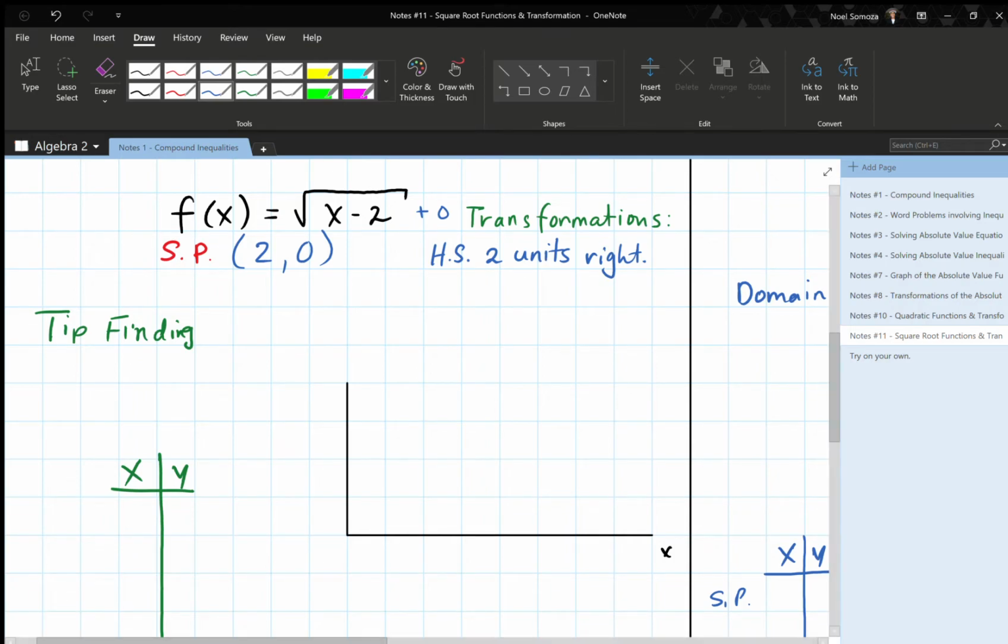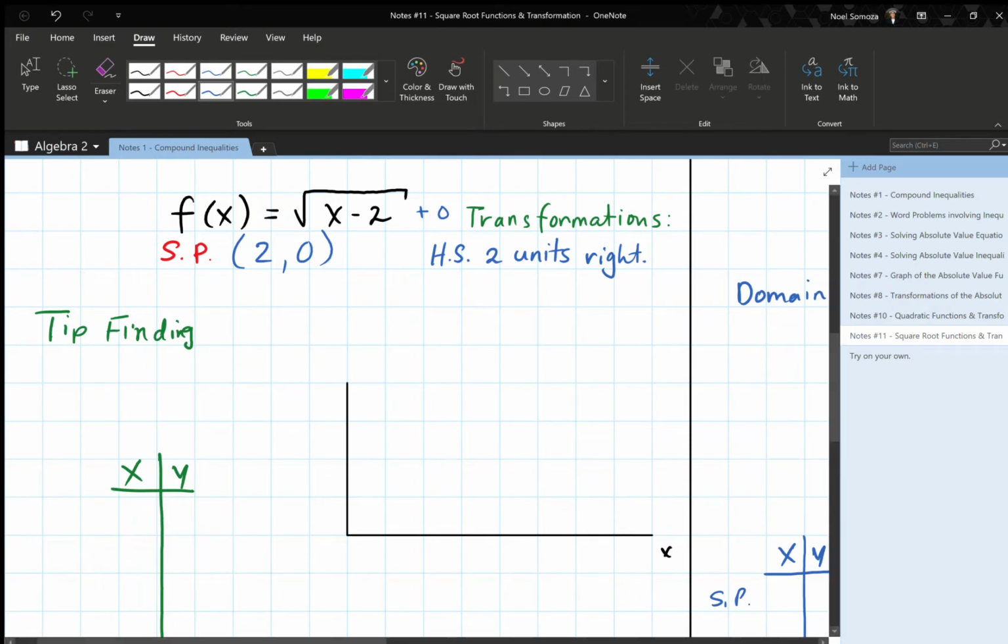Notice that I like to do something here when I draw my square roots. I don't know if I mentioned this before. I like to draw a little tick mark down here to indicate what's inside versus what's outside. A lot of times I've seen students confuse it where they draw the line a little bit too long and they accidentally include what's outside as what's inside. So I like to differentiate it by drawing a little tick down. So that tells me -2 is inside, whatever else would be outside. Does that make sense? It's just a way to differentiate it.